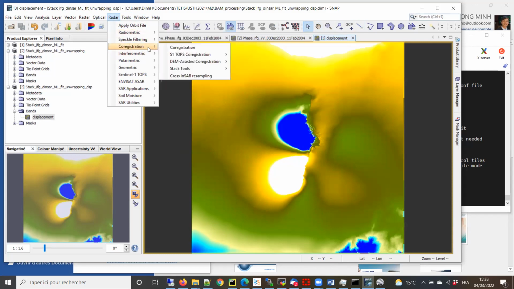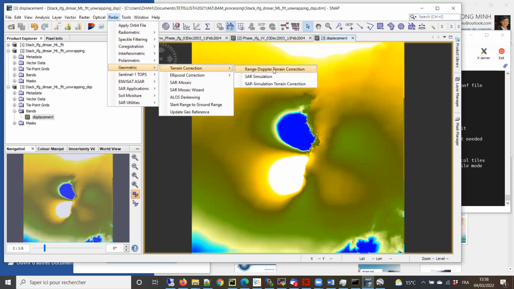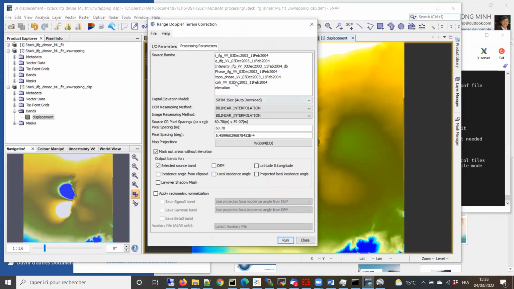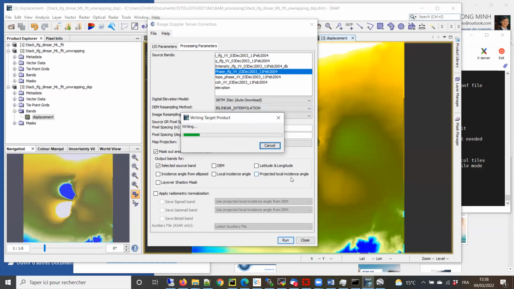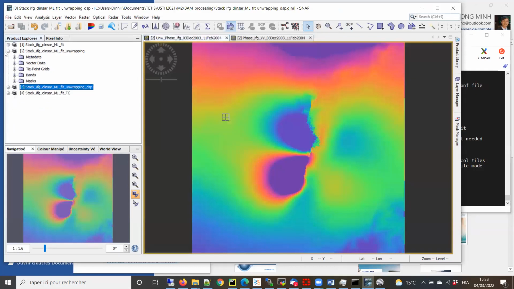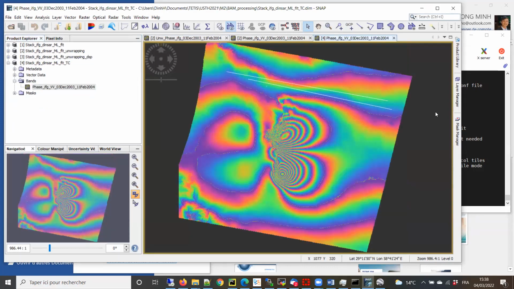Let's try to use other products, for example, to be sure that everything is correct. So basically, if we don't want this one but we want the unwrapped phase, we want to see the unwrapped phase in the Geocoding direction. So we have this one in the Geocoding direction, and this one is okay.